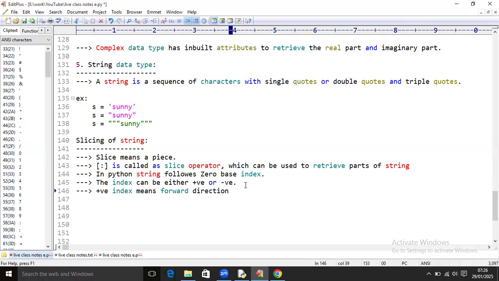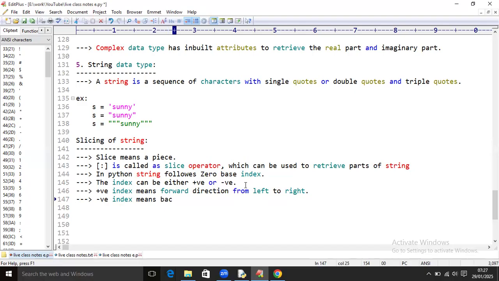Just for understanding purposes, I'm writing everything in notes format, but you have to remember everything. Same way, negative index means backward direction, from right to left.